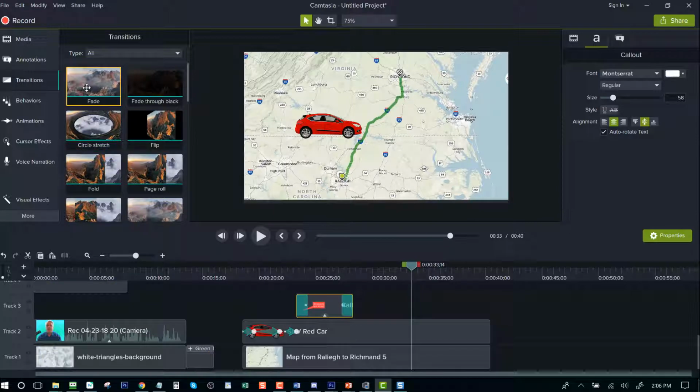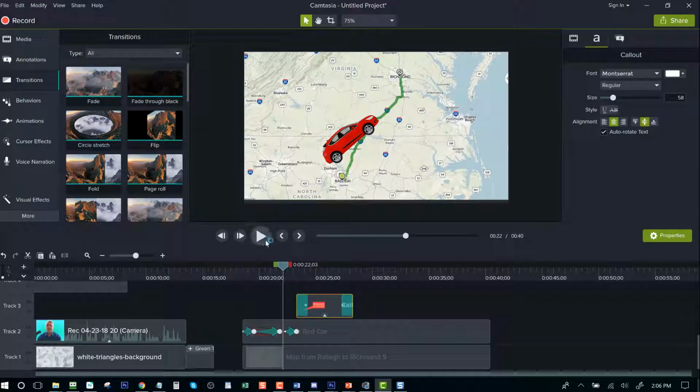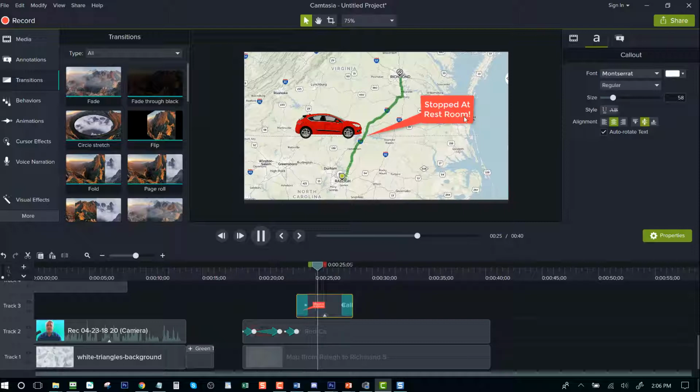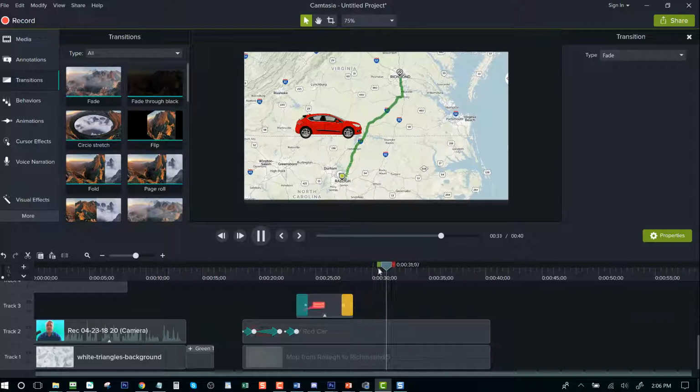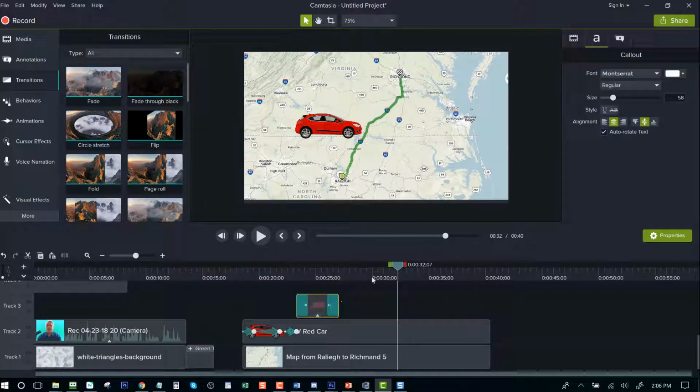Now, if you notice, when I took that and I dropped that and brought it down, it put it right there and put it at the end. Now, if I go over top of this playhead and hit play again, you can see it kind of just fades in. So that's exactly what I wanted. Perfect. Now, I don't think I need it to be that long. I'm going to stop the playhead and go a little bit shorter right there.